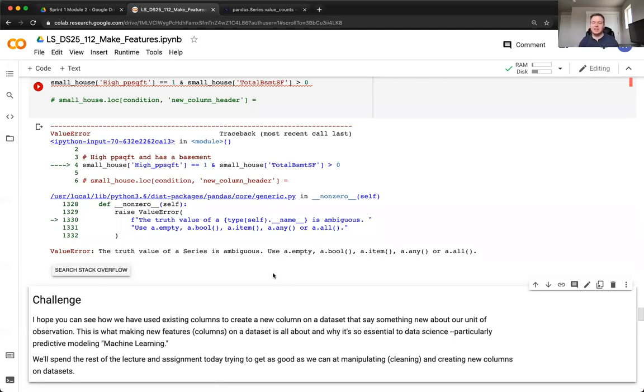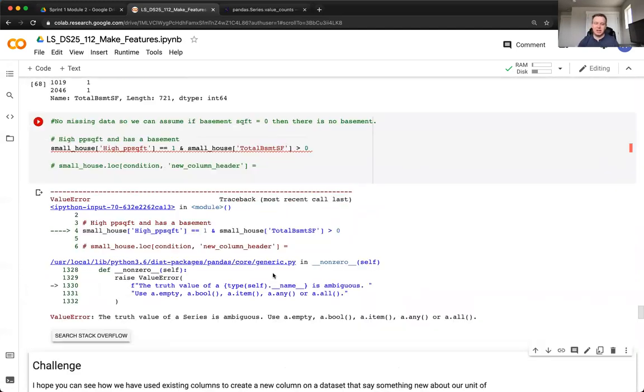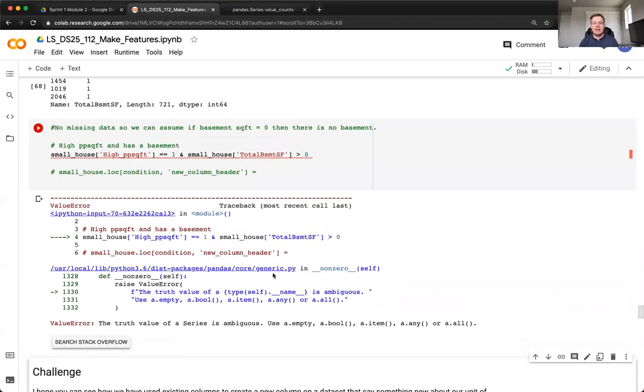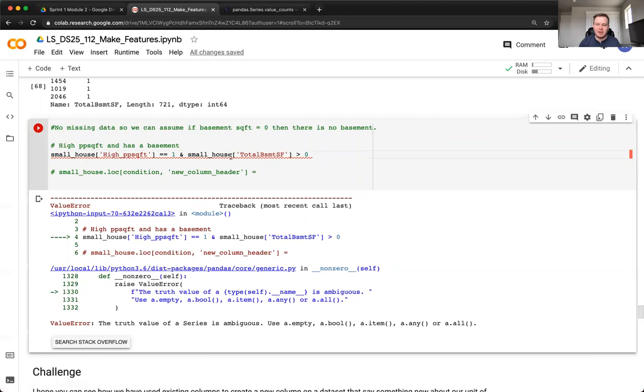You're like, oh, thanks, that's a very helpful error message. It's actually not. What this is saying is it's trying to compare a series, in other words, a column, to something else that it can't really compare it to. The reason is it's looking right here in the middle and saying, hey, 1 and basement square footage, I can't compare those two things.